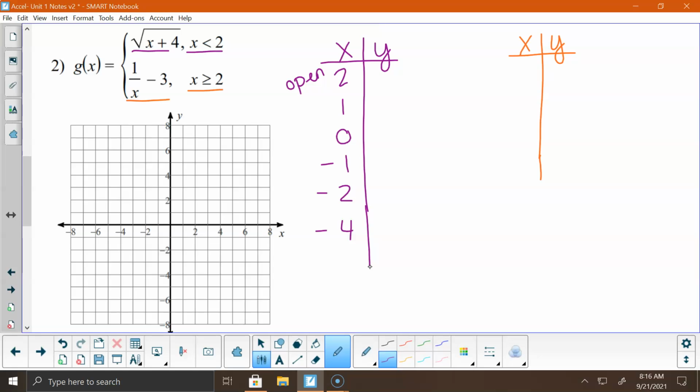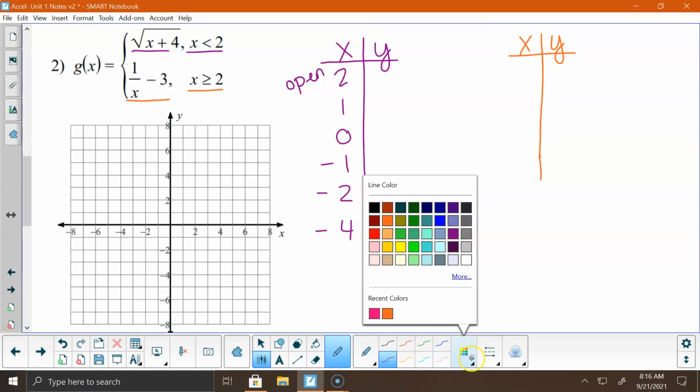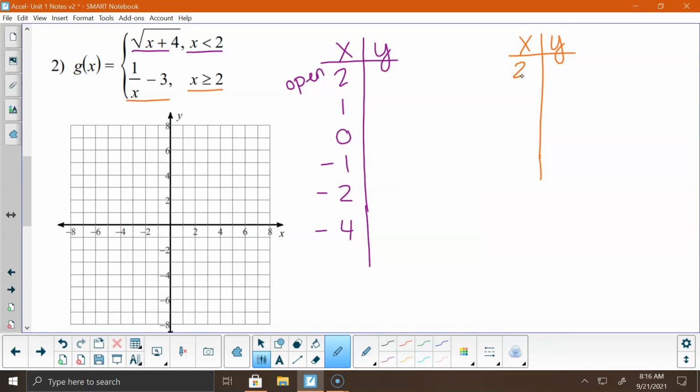All right. And these may not all come out pretty, but it's reasonable. 2, 3, 4. Because it's going to be an open circle there. So there are still infinitely many numbers between 1 and 2, so we want to show where it ends. We're just going to do an open circle on it. And then this one's going to be closed.